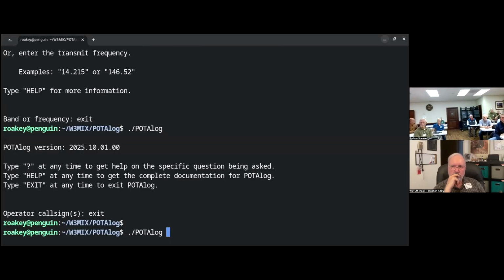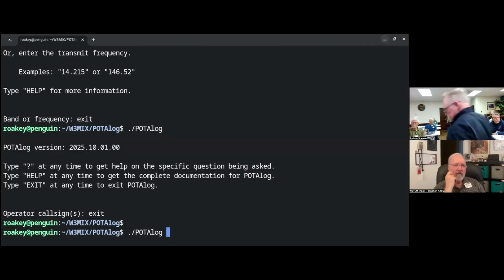Okay, so people are showing you a lot of fancy programs. When I was POTAing, I was in an area with no coverage, and I wanted a tool that basically replaced paper, that created ADI files as I did my POTA activations. So what I did is I created this.